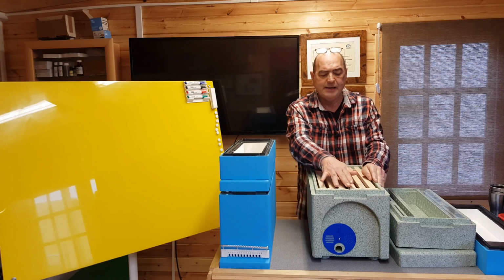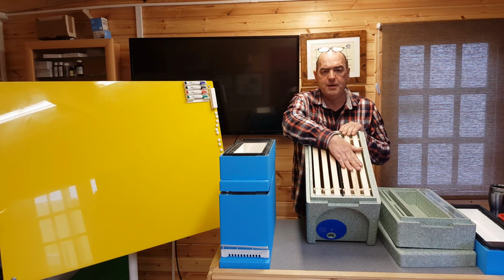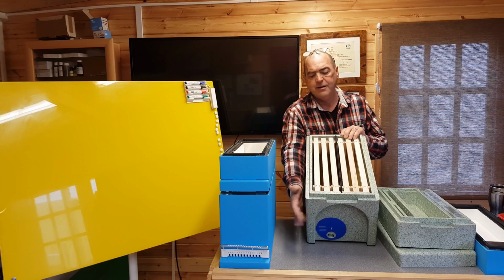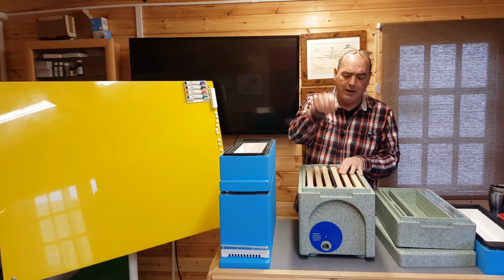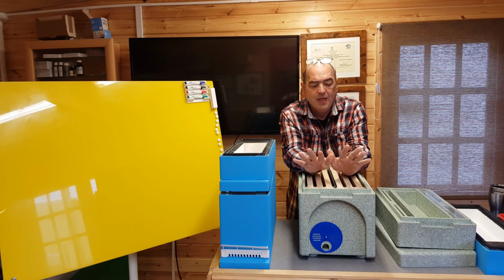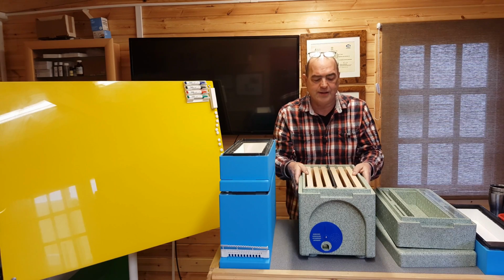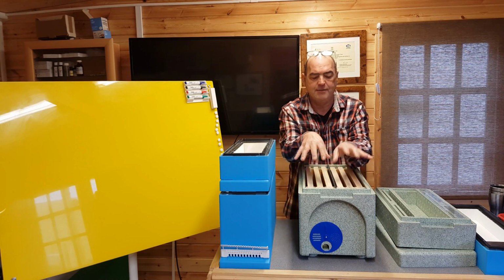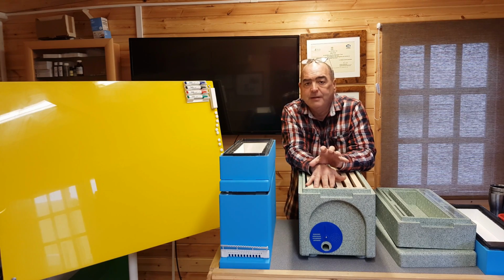It's also divided into 2 sections, so you've got 2 3-frame nucs in there. An entrance at the front, an entrance at the back. Come winter time, pull out this dividing board, you've got a 6-frame nuc to take through the winter. These will overwinter extremely well. They are so dense, it's polystyrene. But they're the 2 that we're going to use in this series.